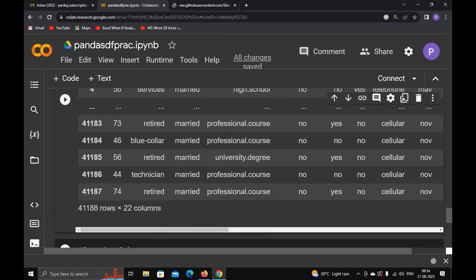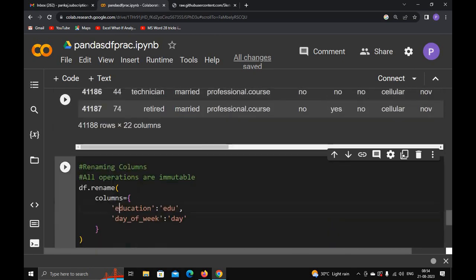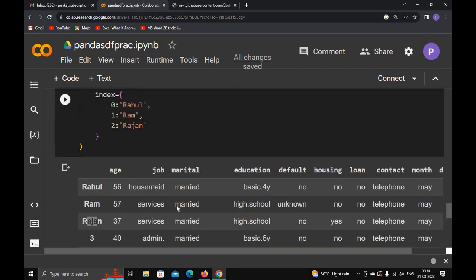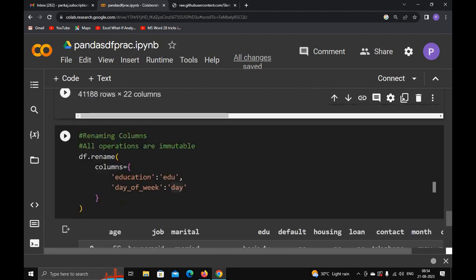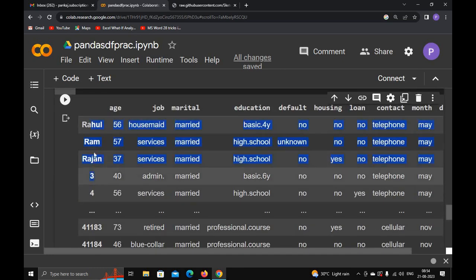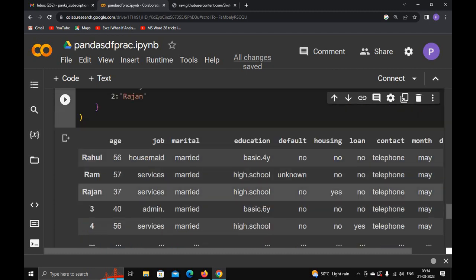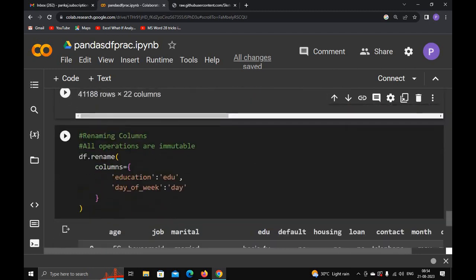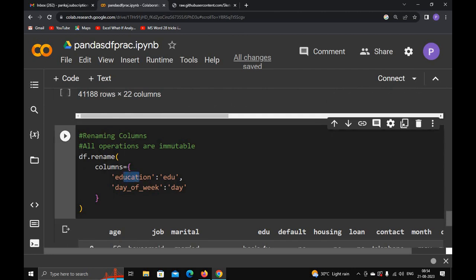Similarly, you can also rename the columns. For example, if I want to rename my column education to edu and day of week to day, you can write df.rename with columns. Previously I renamed the index, which is row-wise, but now I want to rename the columns. So in columns I rename education to edu and day of week to day.